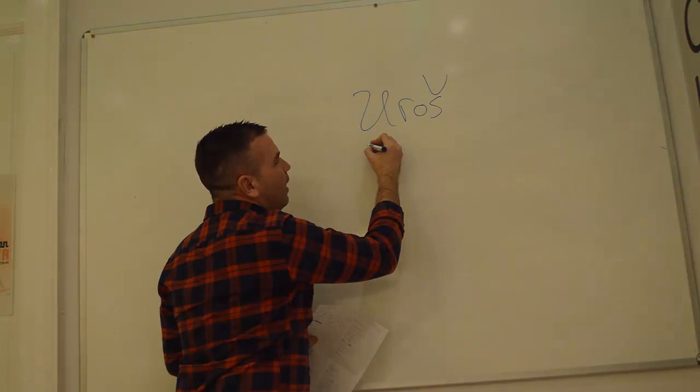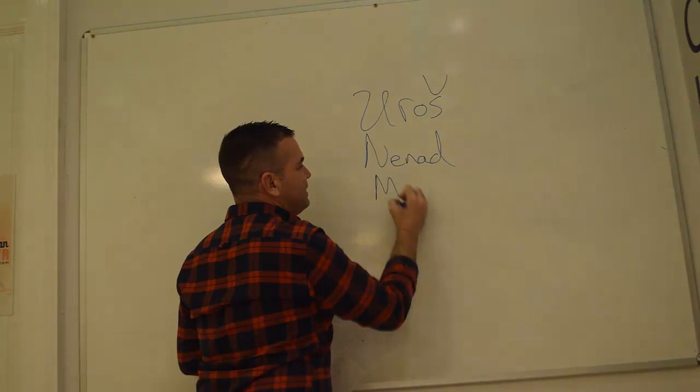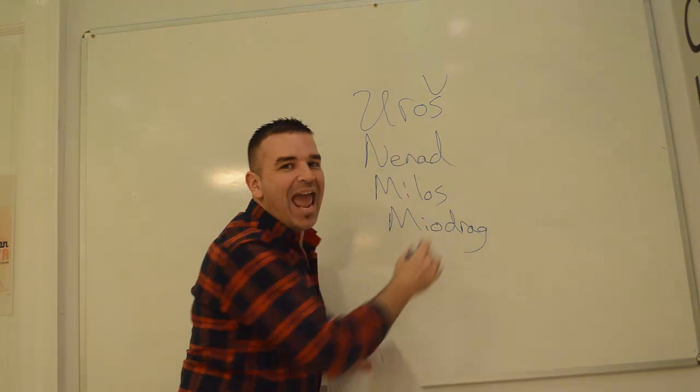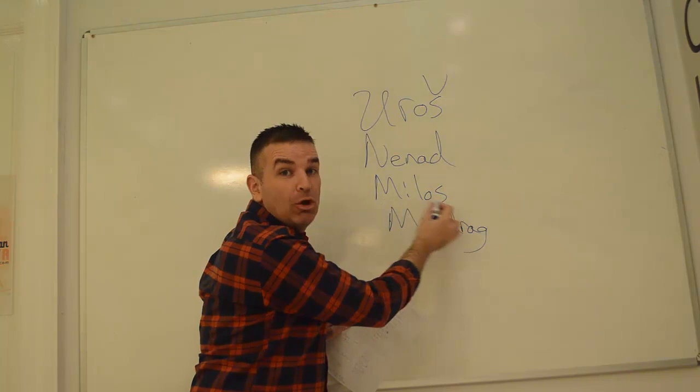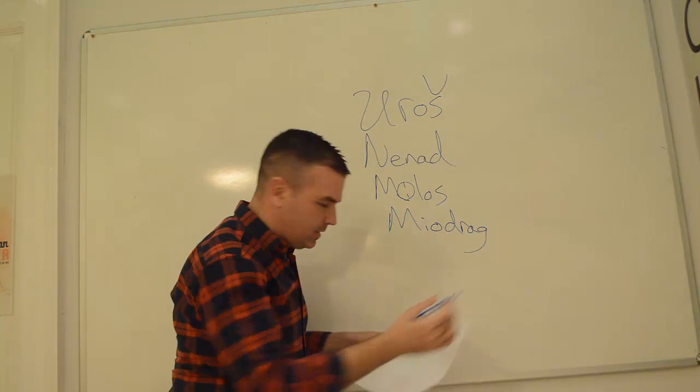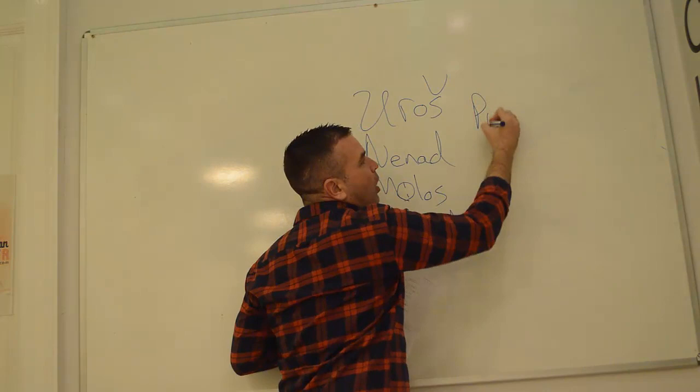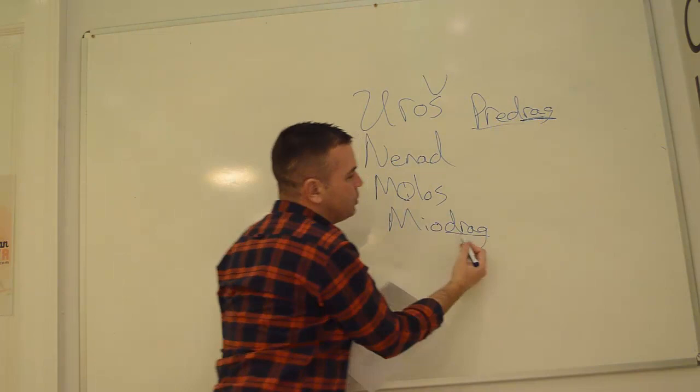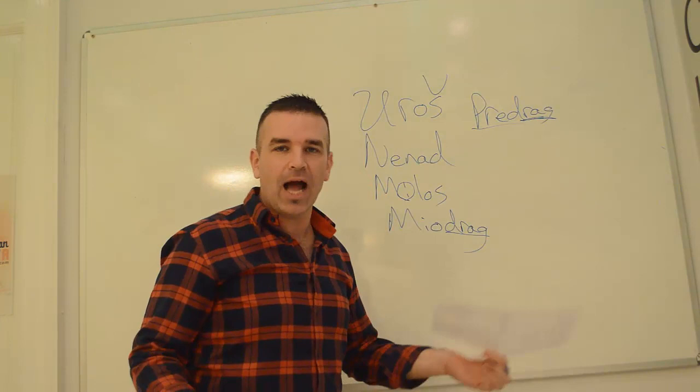Probably the most common ones - you're going to find these all over Serbia in the diaspora. This is pronounced Urosh. Nenad - it's not Nenad, it's Nenad. Milosh - it's not Milos, it's Milosh, because the I is an E sound. Milodrag is another common one. This drag ending is on a few more. You've got this name which looks like Pre-drag - that's what I used to say - but it's Predrag, and you've got drag here.